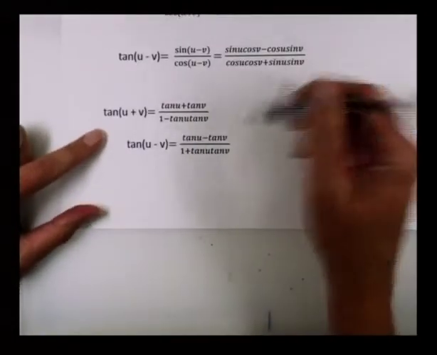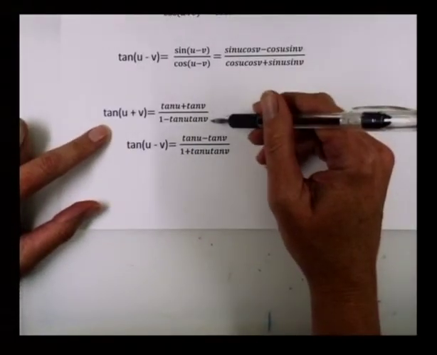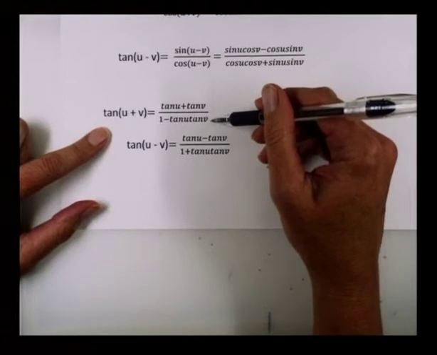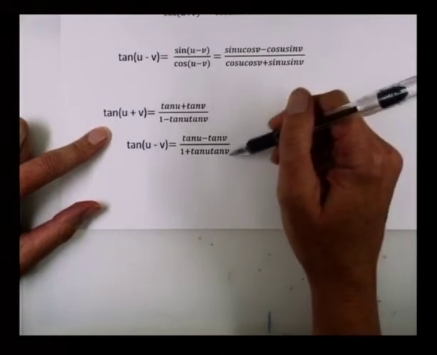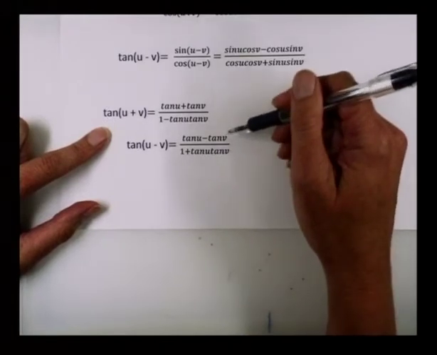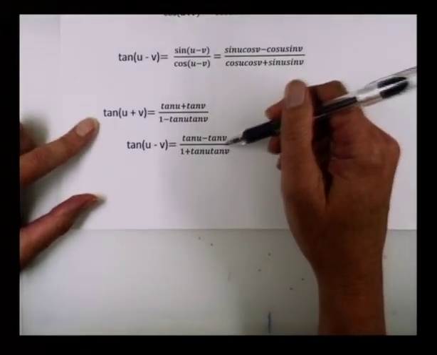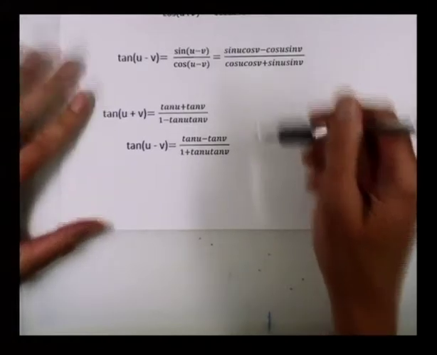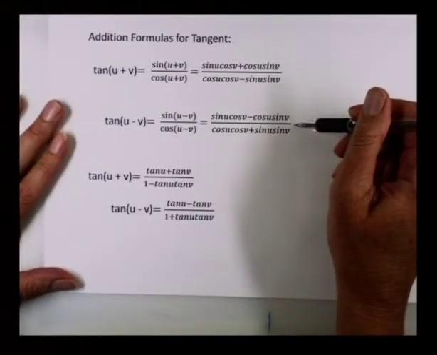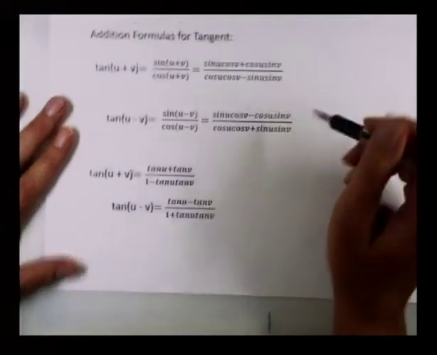This can be simplified down to this formula for tangent, which is the one I actually use most frequently because it's a little bit simpler. But you do get the same answer either way. The algebra is not that much different or more difficult with either way. It's just whichever you prefer. A lot of students, I think, tend to prefer this way because it's less for them to remember and they're not working with as much different stuff.